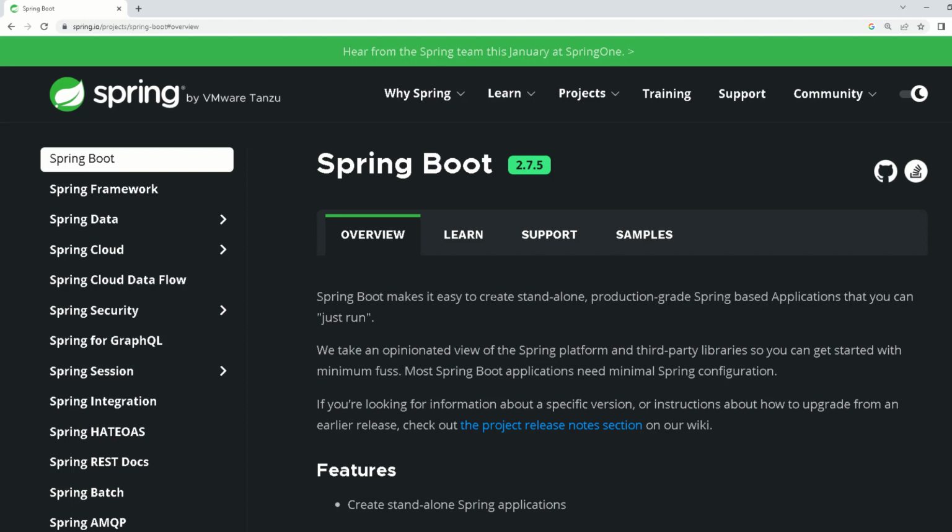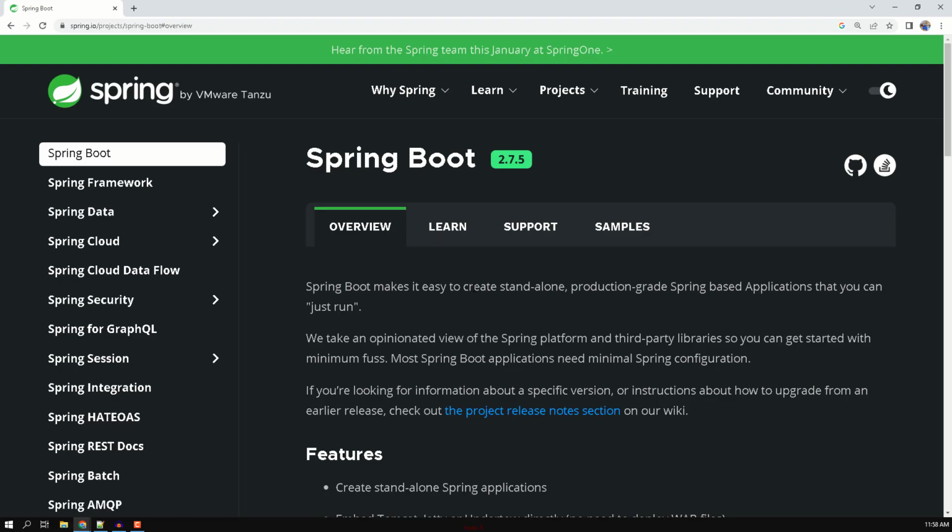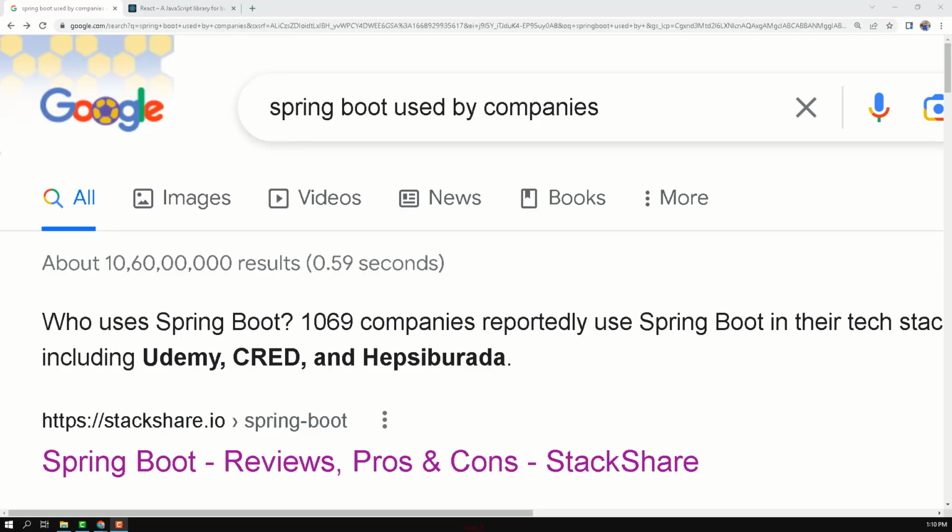Now, number 3. Number 3 is basically a backend framework called Spring Boot. Now, if you are from a Java background, you cannot avoid this framework. And why this framework is important in the backend is because it's easier to build and deploy the standalone, your whole API, your whole backend application, and just run it as serverless. Because internally, it has the web server which it needs, and well-known websites which use Spring Boot are Cred, Udemy, and almost all banking applications use Spring as their framework, which internally will be using Spring Boot.